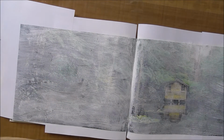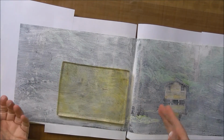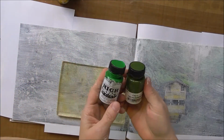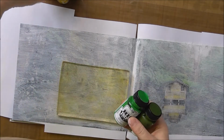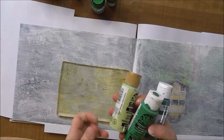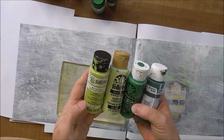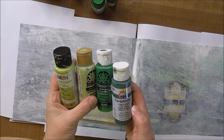So what I'm going to do now is work with creating more of a green layered background with my jelly plate, high impact paints. This is lime green, olive, and olive. I've got some Tattered Angels mists. And I've got a range of just regular craft paints. This is Folk Art, Lime Luster, Soft Apple, Evergreen, and Ceramicoat Forest Green.